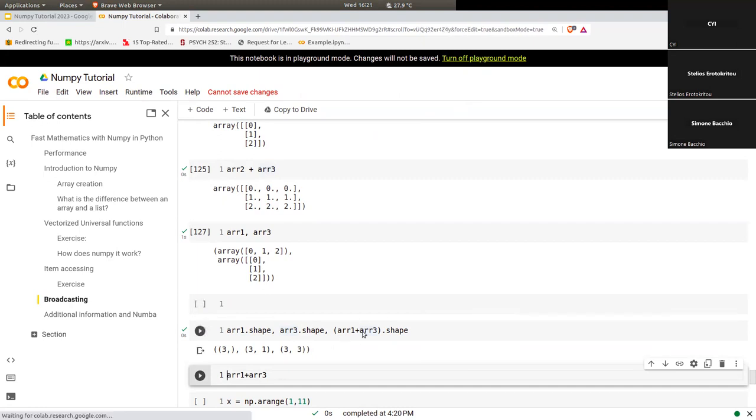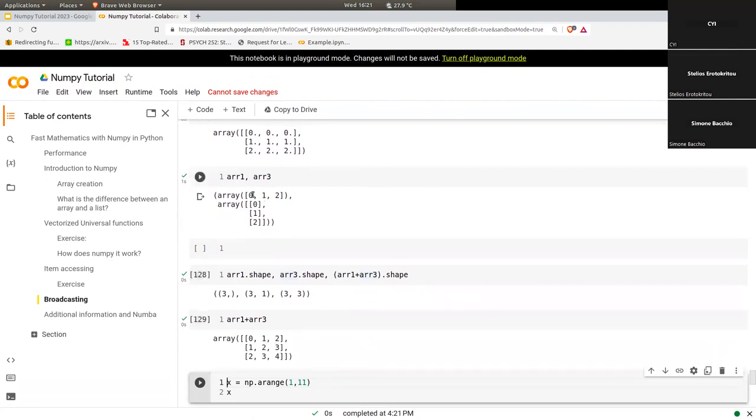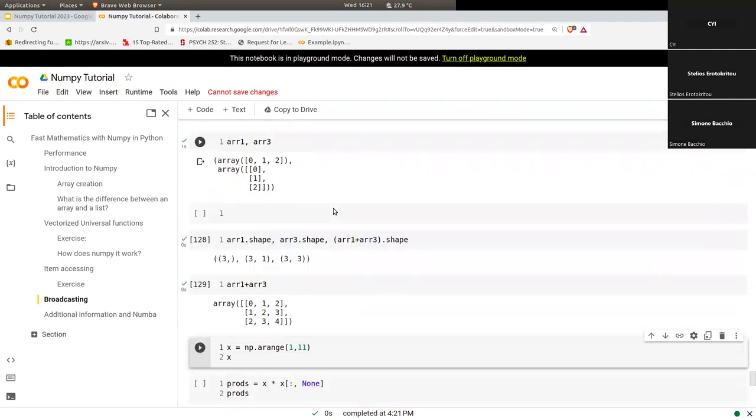And the result is this one, where I have for every entry the sum of the given column with the given line and column, right? And this is the output. Okay. So this is something very powerful because it allows you to change all in once an array. Okay. I will give you an example in a bit.